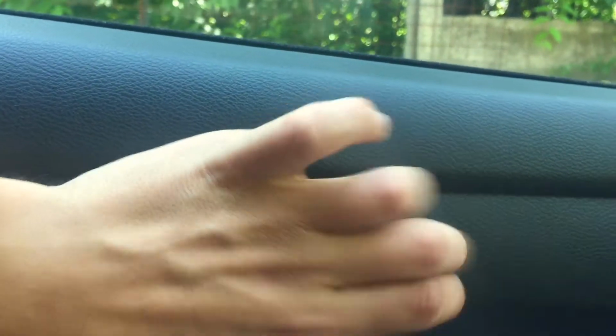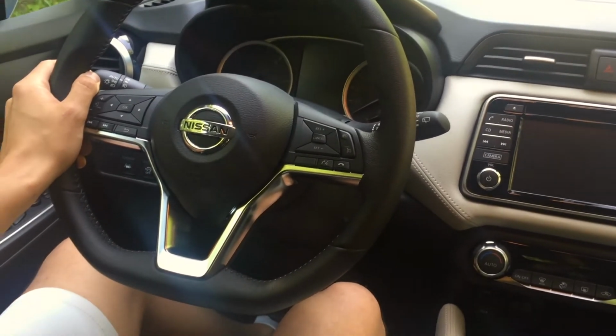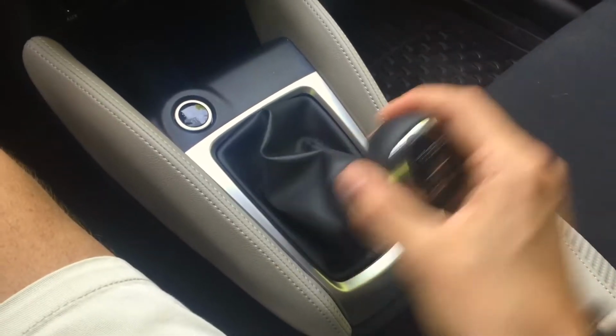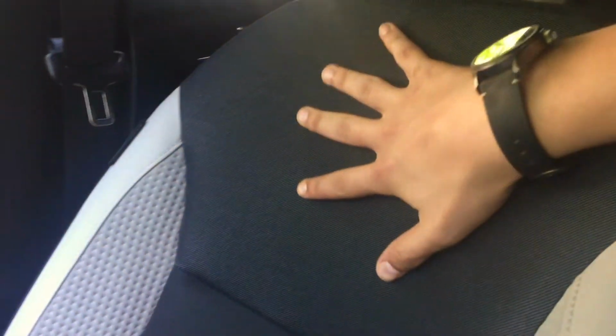Not all materials are great, but the places you touch are really pleasant. I absolutely love the steering wheel. It's really nicely shaped and it fits well in the hand. Makes driving easier. Although what I didn't like was just how rubbery and imprecise this feels. So it's now in second gear and it feels like it's in neutral. What else? More padded faux leather here. Not the worst textile fabric material on the seat, although it's not the best either.